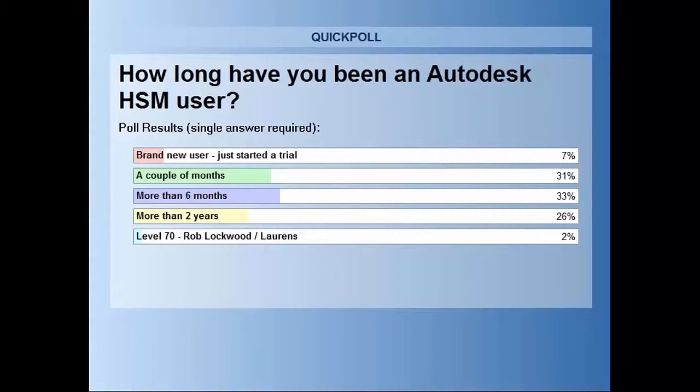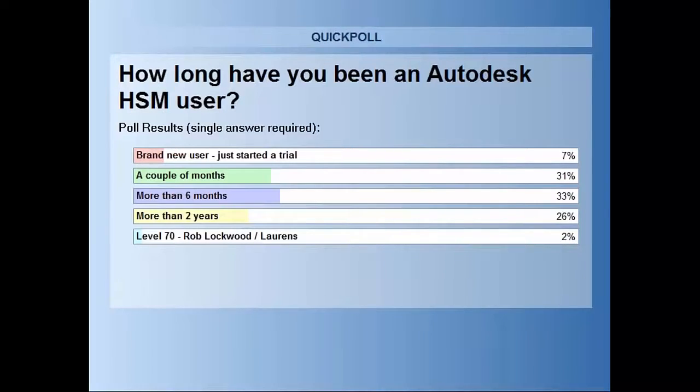We are a couple month-old users, some 6-month-old users, and some 2-year-old users, and a few Rob Lockwood level 70s. So, Al, do you see who the level 70s are? Do we want to give them a shout-out? Yeah, I'm hoping that Neil Stein, I don't think enough people are honest if it's just saying 2%, because I see a Neil Stein that should definitely be a level 70.